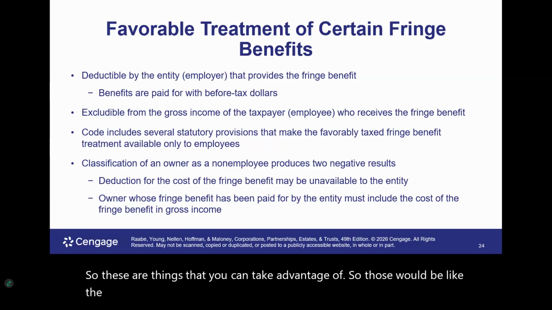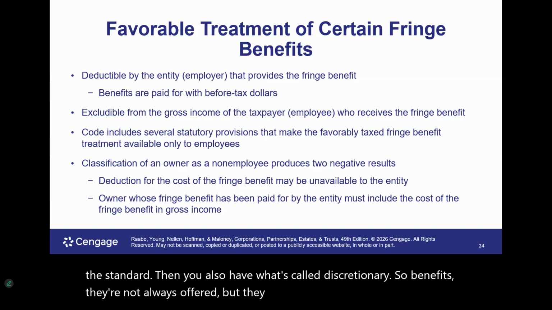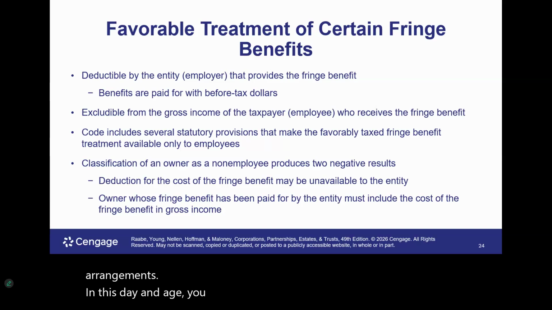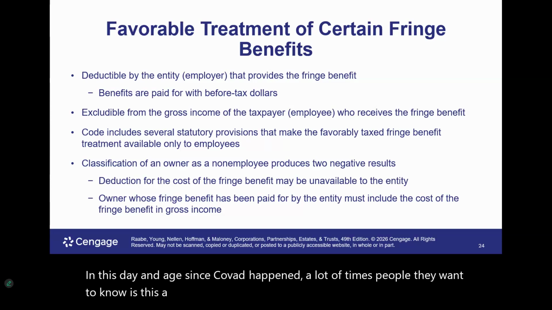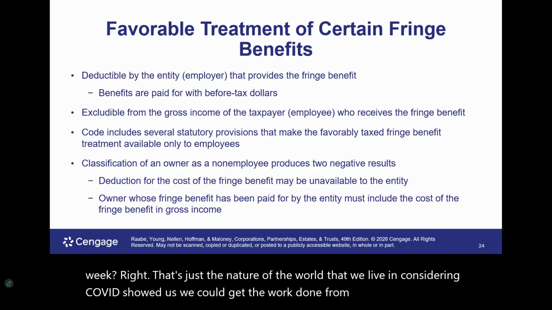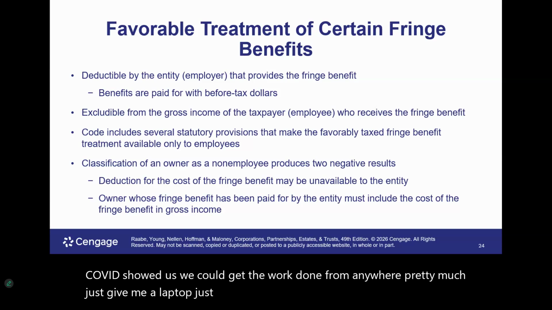Then you also have what's called discretionary. So benefits, they're not always offered, but they can kind of enhance the employee satisfaction, the retention rate. So maybe they have flexible work arrangements. We live in this day and age, since COVID happened, a lot of times people want to know, is this a hybrid job? Can I work from home 2 to 3 days a week? Right? That's just the nature of the world that we live in. Considering COVID showed us we can get the work done from anywhere, pretty much. Just give me a laptop, just give me an internet connection, and I can get the work done.